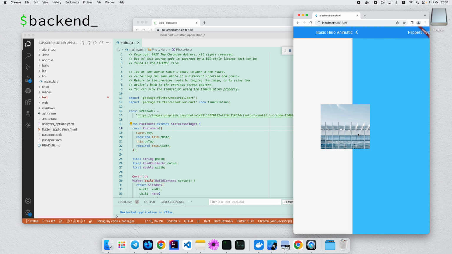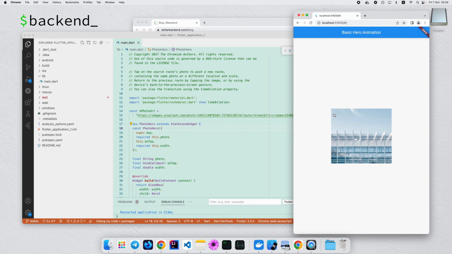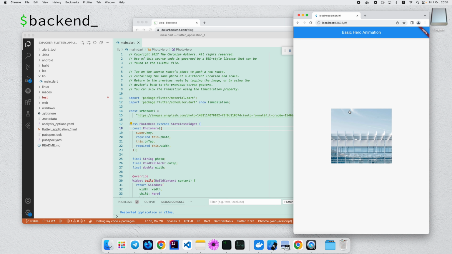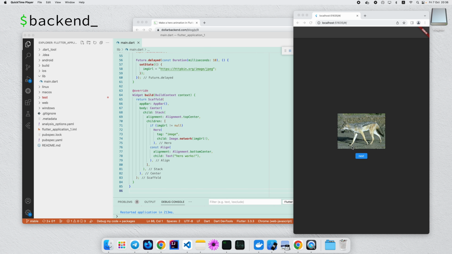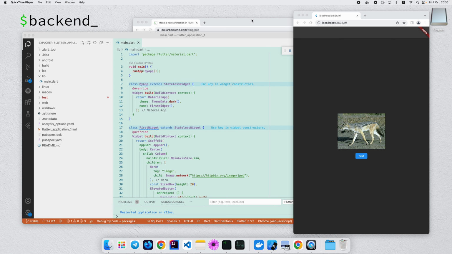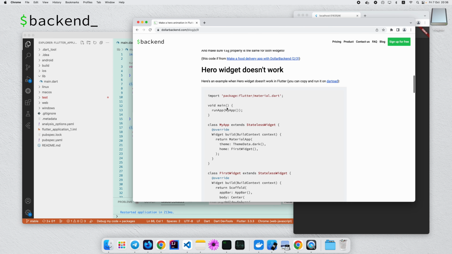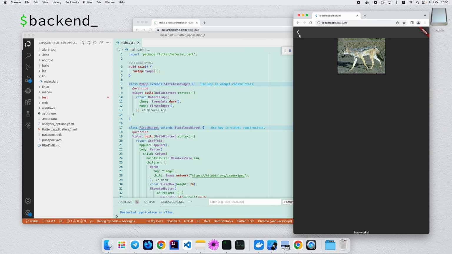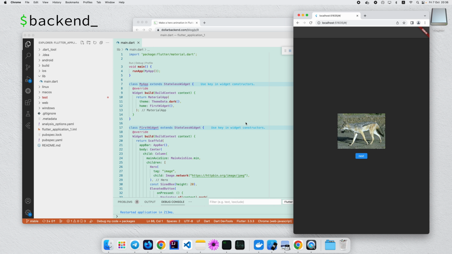So this is an example of a hero animation, but as I said previously, it did not work for one particular case when I was writing a blog post for $backend. So let me show you why it was not working. Alright, so this is a demo that did not work, and I have simplified it a little, shortened it to the concrete example. The source code will be in the Hero Doesn't Work post on our blog. But when clicking on the next button, as you can see, the image did not load. But when clicking on the back button, see how the image transitioned back to where it was.